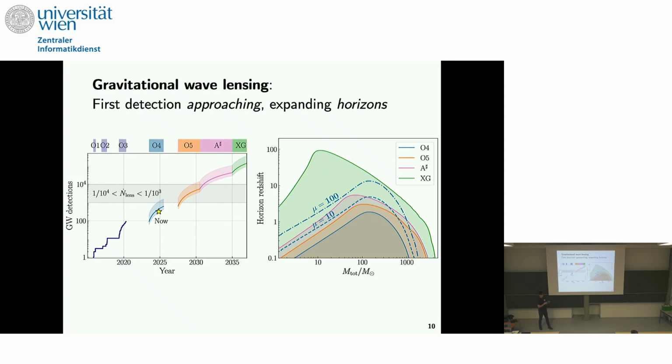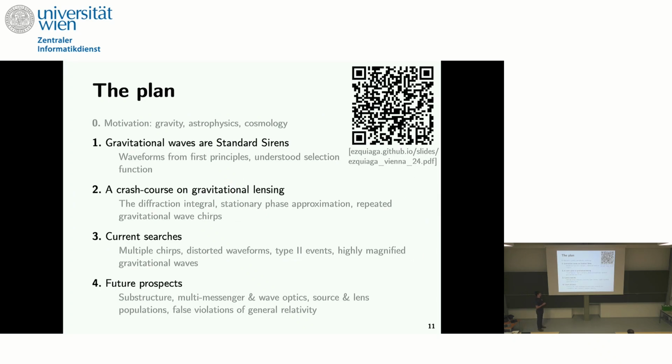And then the other aspect that we will talk about in the talk is that when you observe lensing, you can magnify these signals, and magnifying your signals essentially allows you to see farther away. So if you think of our current sensitivity, which is 0.4 here, if you have a signal that is magnified by 10, and I will define what that is, already you go past the sensitivity of 0.5. If you magnify by 100, which is unlikely but could happen, then you go to next generation detectors. Lensing in the electromagnetic spectrum is a way to access the very distant universe, and in our case, it's going to be a shortcut to next generation detectors.